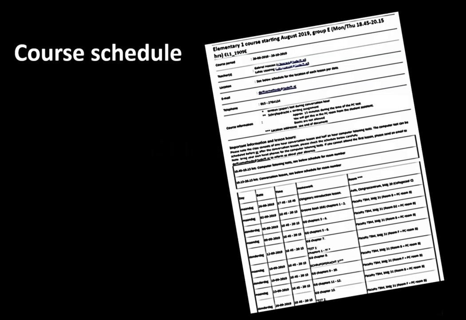Let's look at the course schedule. During the coming days you will receive your course schedule with all the practical information you need for the group you're in. You will find the names and email addresses of the teachers, and you can use that. For example, if you think you're going to miss a class, you can inform the teachers and the secretary. Use the email addresses for that.